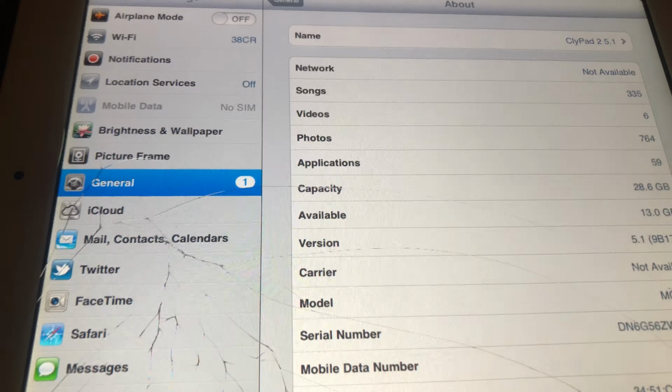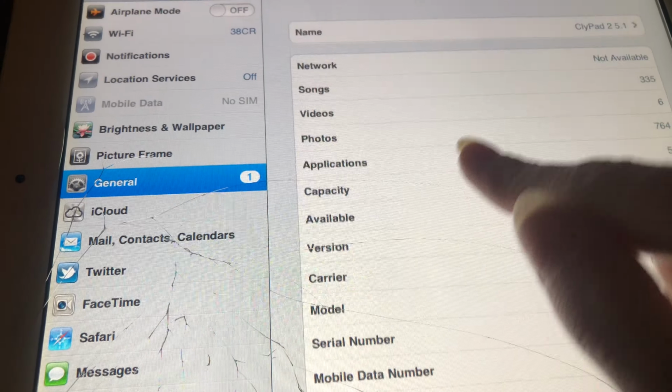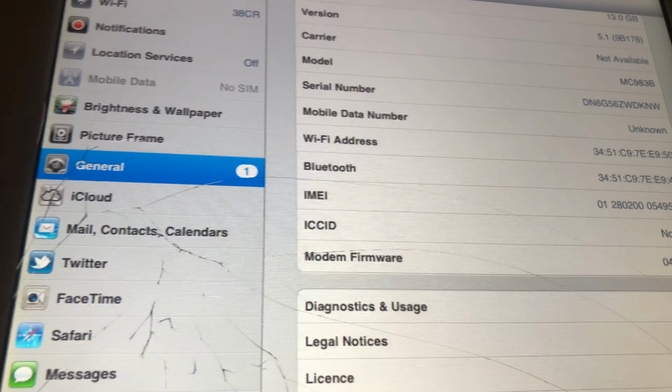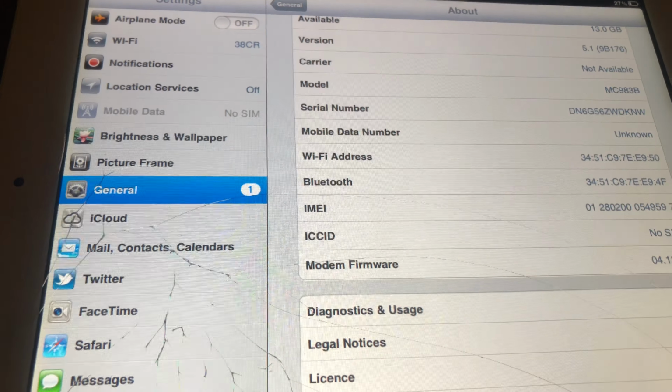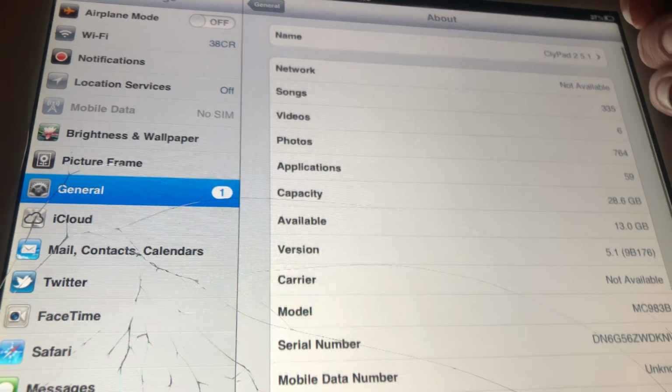Now, both of these have software issues. Maybe you could argue, oh, this hasn't got a software issue, and I guess you would be correct. But to my strict standards, this has an issue.